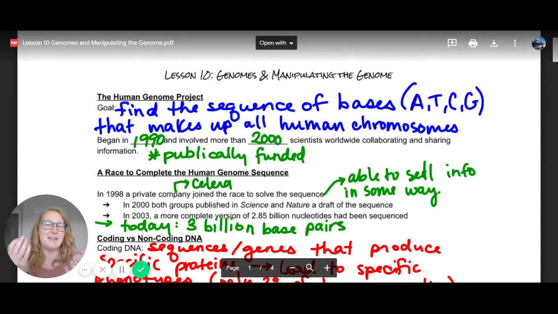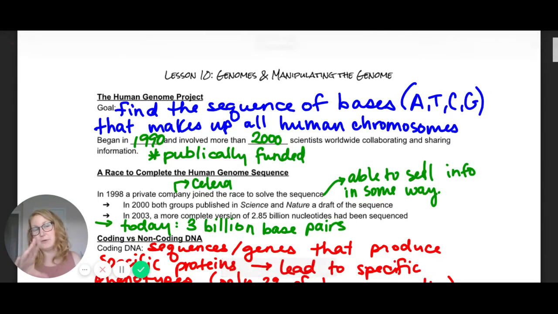So I want to start off by telling you a little bit about the Human Genome Project, and then we'll define what a genome actually is. The Human Genome Project took about 10, 11 years to complete. And it took many scientists putting together information from around the world. Their goal was to find the sequence of A, T, Cs, and Gs which make up the human chromosomes. And they have done this since with other organisms as well. So you can simply search up the genome of different organisms. For humans, we're going to talk about its 3 billion base pairs. So that's a very huge genome.